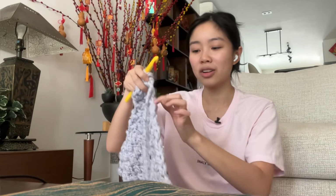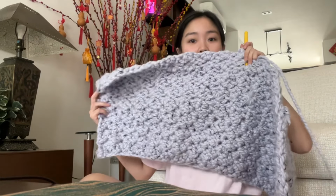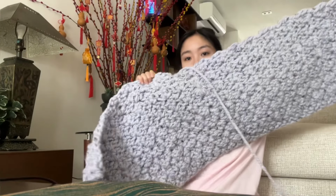You see, this is the amount I have taken out after making a huge mistake earlier on. So thankfully I caught on in time and it was just one row of mistakes. So we're gonna continue on. Let's go. This is where I am. This is the length. The width, supposedly.